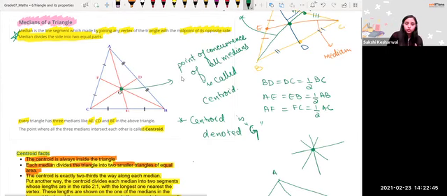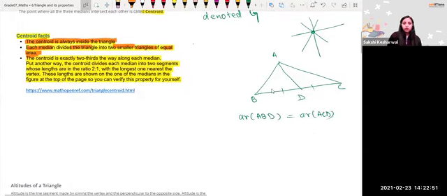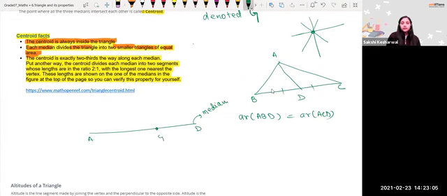Now I think you have learned about ratio and proportion in the last class. Let us suppose I'm drawing the figure over here. Let us suppose AD is a median, and this is also a median, and let us suppose the centroid lies over here, right? So the centroid divides the median in 2:1. So this is your centroid. This will be 2 parts, right? And this will be 1 part.